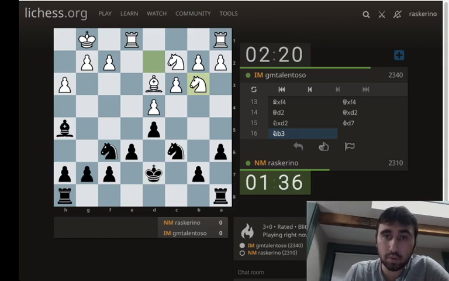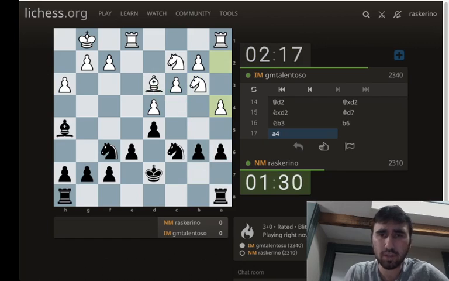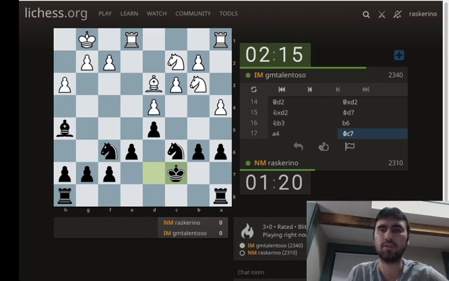Okay. Now I probably have to play b6. This might have been a mistake. But maybe I'll play a5 next. Ooh. I don't want to give up all these light squares. I'm going to start with king c7, ready to play knight d7 to meet knight c5.